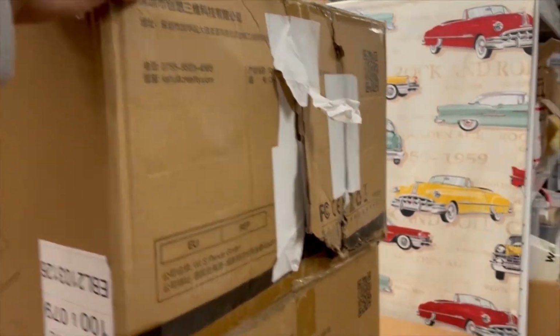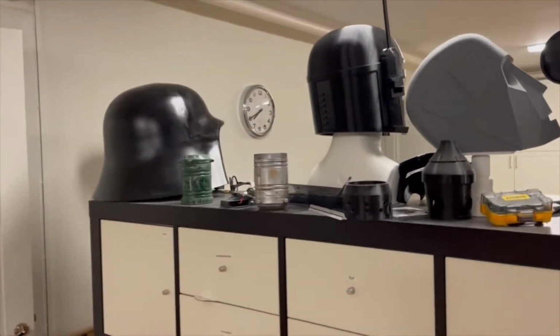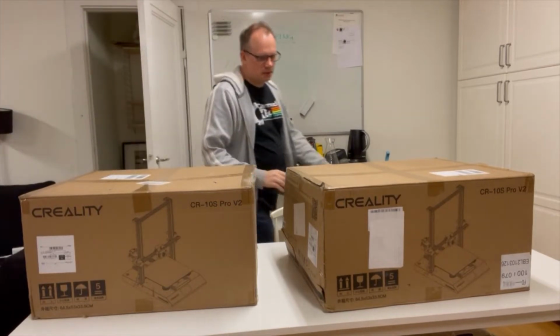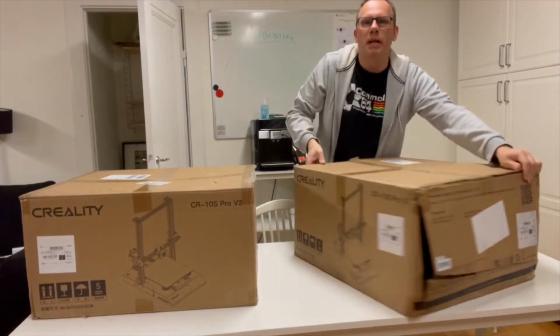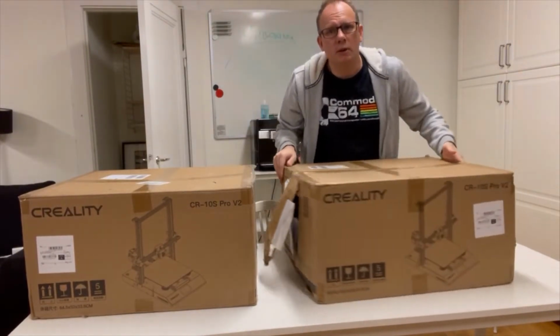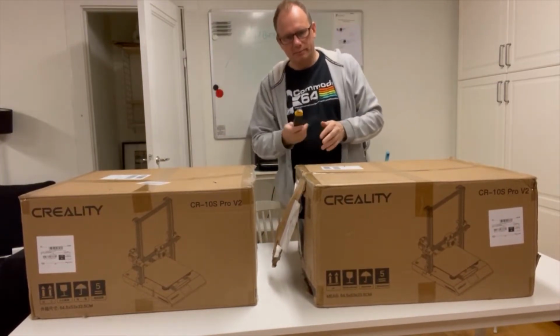This is five printers. That's 35 kilos of filament. Five printers. Making this video partial because this one had been cut open in the shipping and ripped open on this side, so I don't know if everything's inside here. This is why I'm opening two at the same time out of five. So three more standing over there.